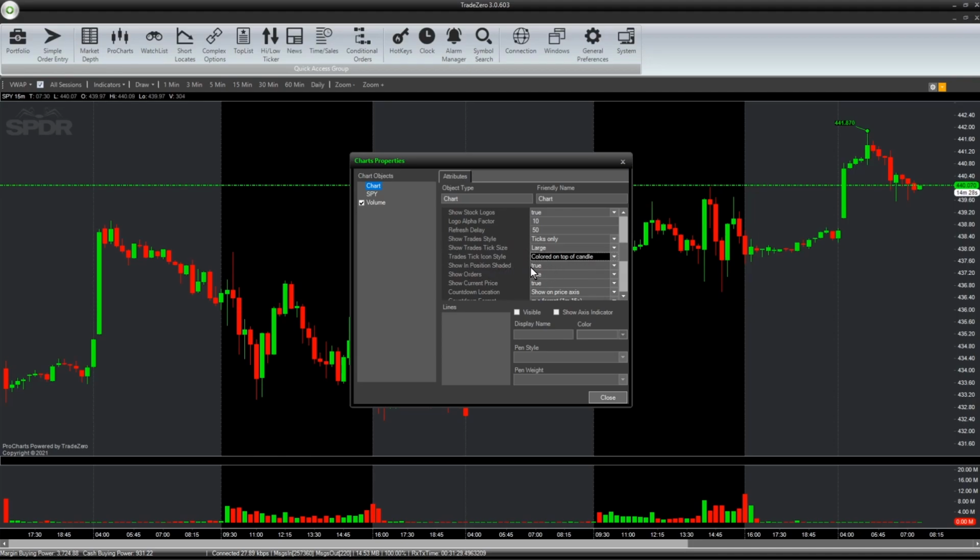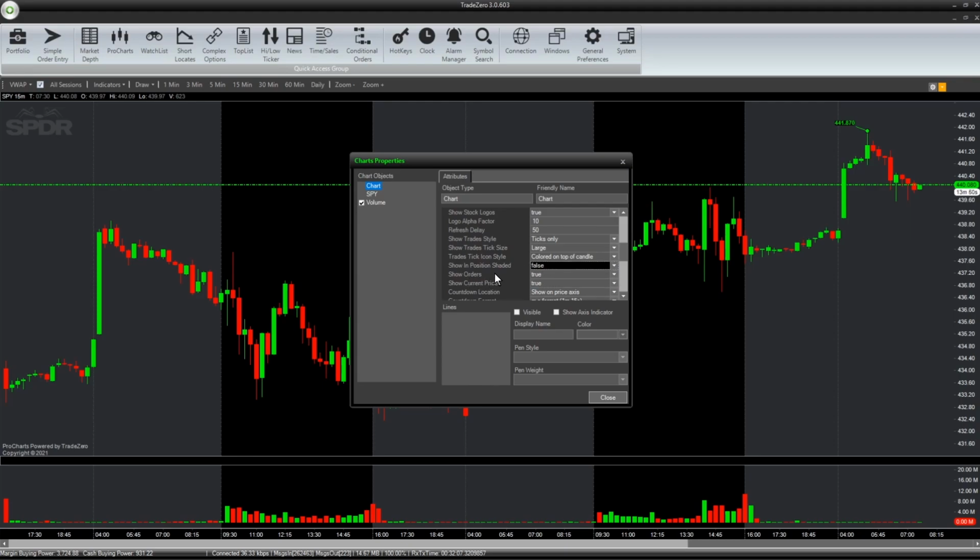Show in position. Now I don't like this. So what it does is, when you're trading, let's say you're trading in this candle here, that candle and after that candle, as long as you're in that trade, will be shaded like that. So it can be a bit distracting because I'm used to shaded area being a pre and post market, but this one will shade the normal hours as well when you're trading. I don't know why we need that, but some people can benefit from it. But I'll keep it on false.